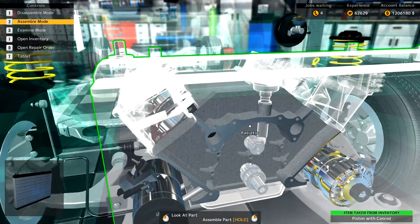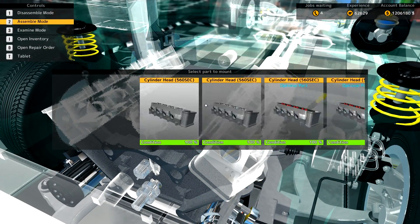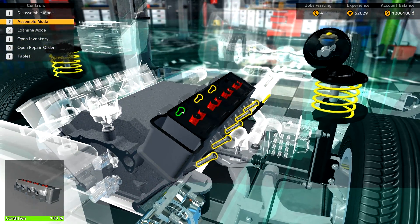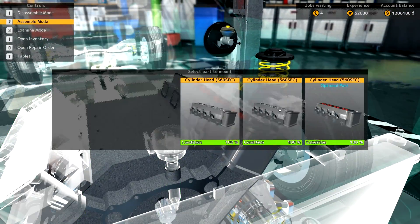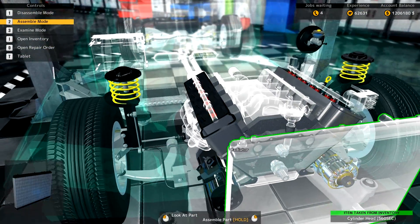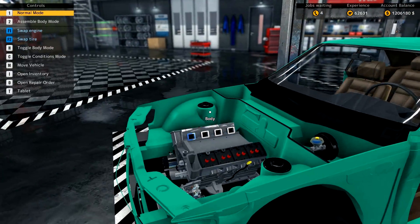There we go. We can go ahead and drop our cylinder heads on. They came out good in repairs, but we're making more power — we want more power. My guess is these heads have been port and polished, so the intake and exhaust ports are smoother. That's the term I was thinking of — port and polish. Before I go any farther on the top end, I want to finish off the bottom end.